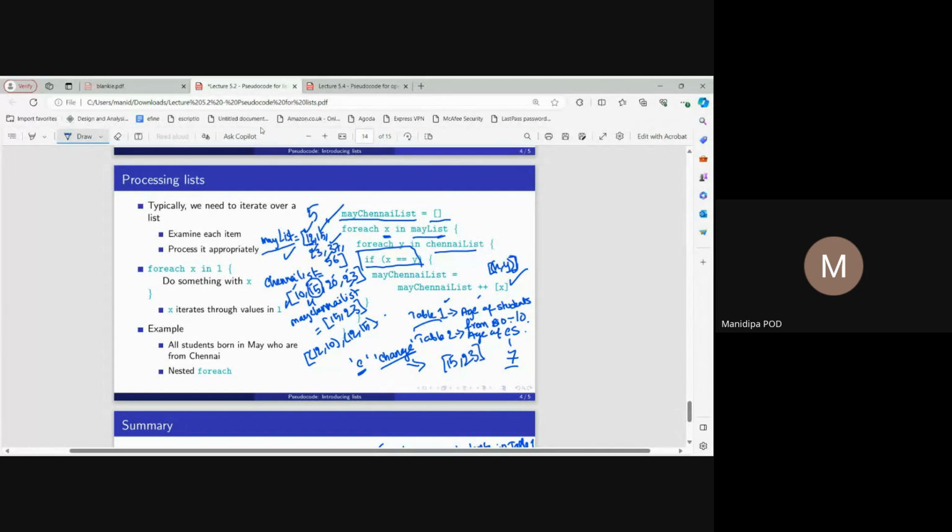Now the outer loop will again go for 37 and check it with all 4 elements, no match. Again go for 56, no match. So now my outer loop is exhausted, so no more iterations. Okay. That's it. Got it, ma'am. Thank you.